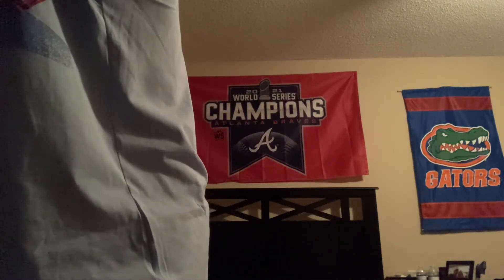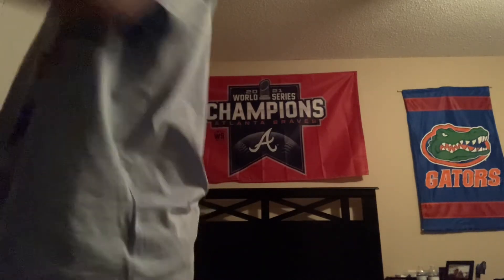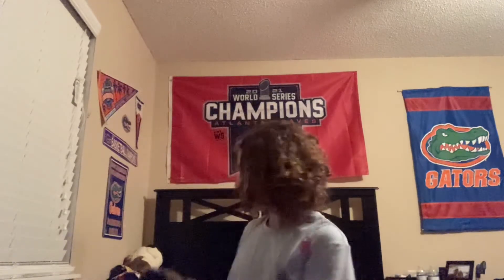That was just some of the stuff I wanted to show you guys. If you want to see more — I got a bunch more stuff, like I said I have a huge family. I got some Maple Leafs stuff: a Toronto Maple Leafs blanket, a hoodie, and a bunch of Braves World Series stuff like championship towels and shirts. Tell me in the comments below and I'll show you all of that in a bigger future video. Peace out guys, Merry Christmas, Happy Holidays, and Happy New Year!